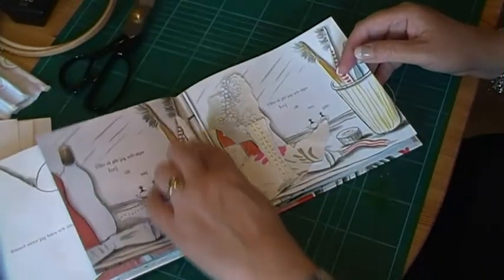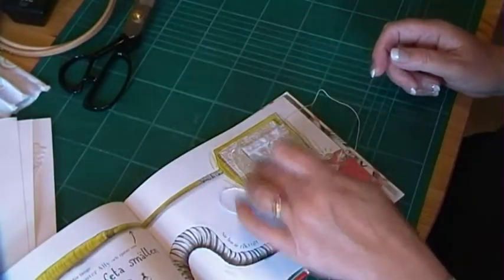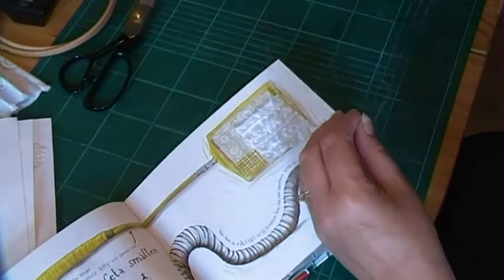It's like a double page with bits of paper. So this page, I'm just working on this here. So what I've got here, it's like a big fly swat. It's all in Swedish, this book, and I haven't got a clue what it says. But anyway, why can't they have a pretty fly swat?